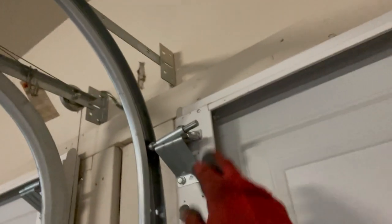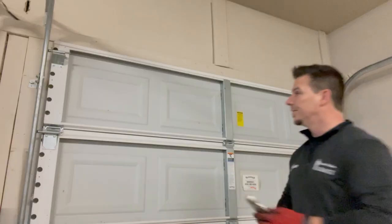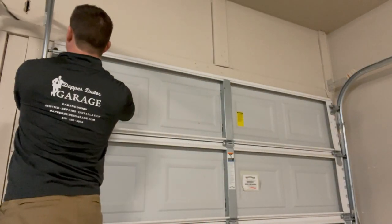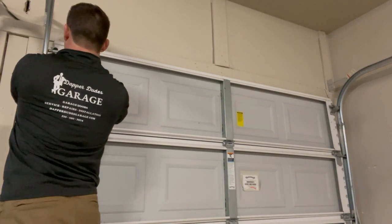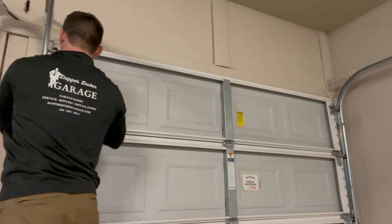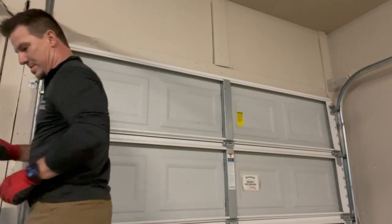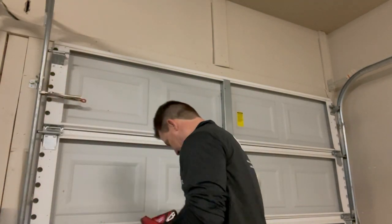All right, next thing to do, got the door down. So I'm just gonna start destacking these panels, take these hinges off, the rollers, and it'll free up the panels. But before you do that, you wanna put vice grips in here, something to hold the panels up, so the door don't just come crashing down once you take the hinges off. So let's get to it.